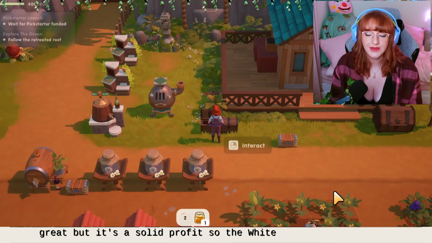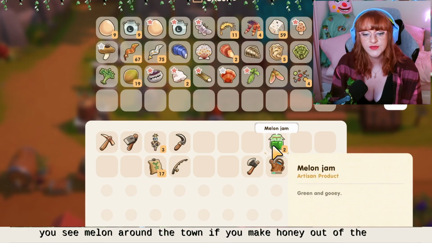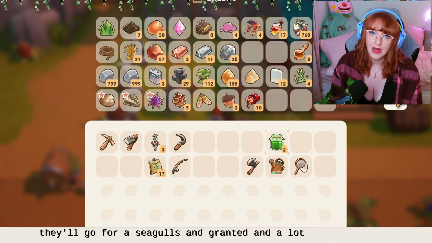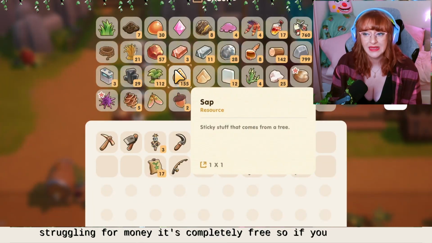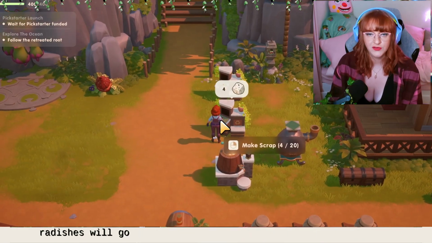So the white hibiscus flowers that you see milling around the town, if you make honey out of those, they'll go for 80 gold. And granted, 80 gold isn't a lot, but if you are struggling for money, it's completely free. So if you've got a ton of beehives, you might as well chuck it in there. And then pickled radishes will go for 140 gold.